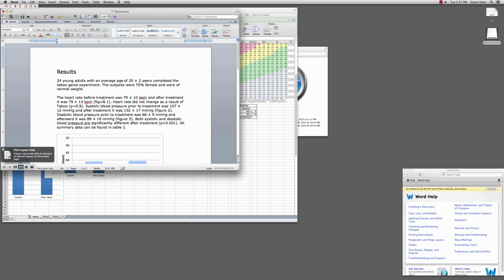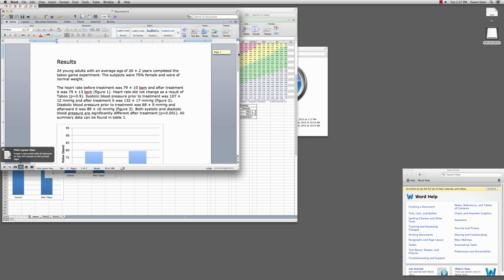I've referenced my figures, I've got units, I've got my standard deviation, I've got the averages. I have not given any kind of opinion in here as to why taboo had this effect. Honestly, I haven't even mentioned taboo other than to say that they completed the taboo game experiment. I have just told you that things are different or they are not different. That's the way I prefer you guys to do this. Then when you get to the discussion, you can start saying, they are different because taboo caused that difference. Alright, then you're going to try to explain why.